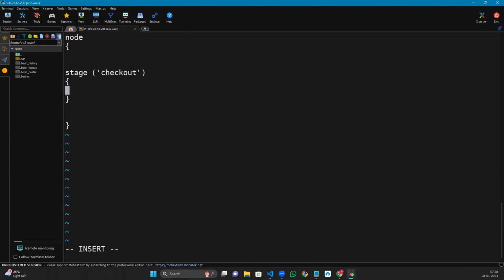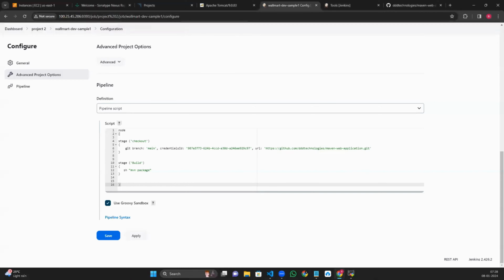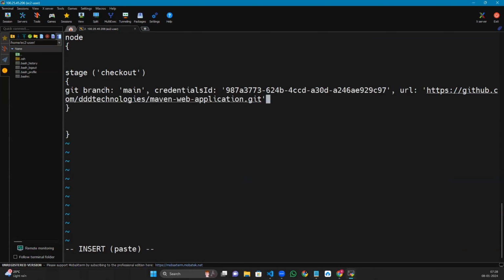So the checkout stage, I have this. And then the other one is the build.